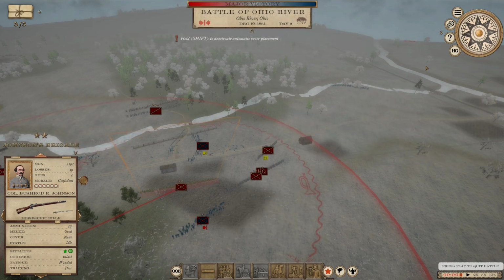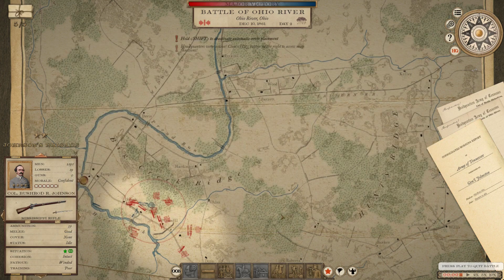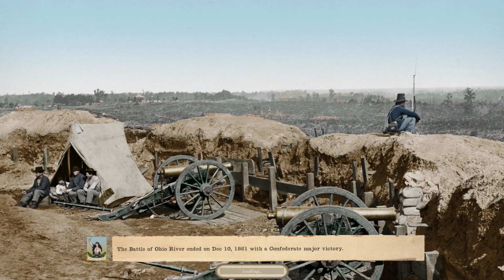Let's have a look and see if we got many prisoners there. I'm in the wrong army. Nope. I don't think we took any prisoners at all. That can't be right, can it? Okay. Well, there we have it. The Battle of the Ohio River. Patton Anderson may have gotten defamed there.